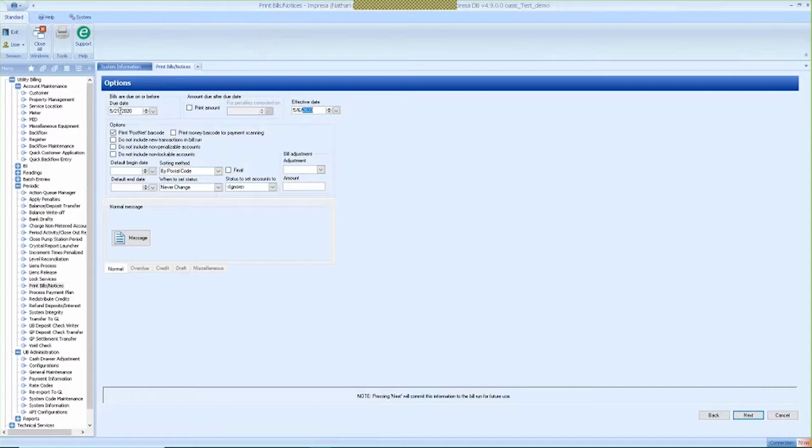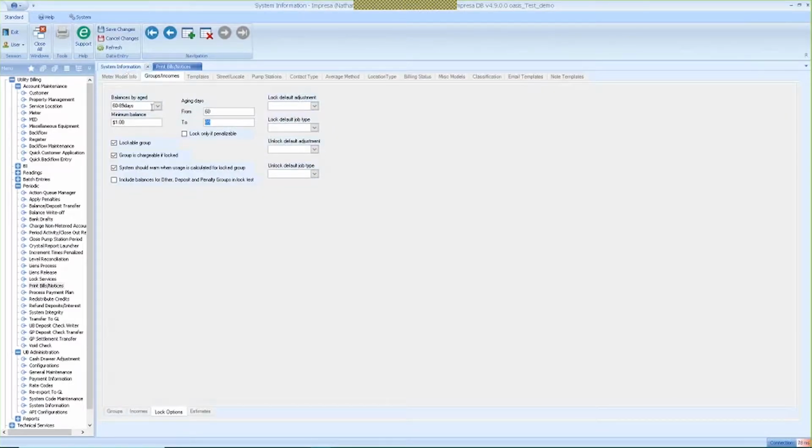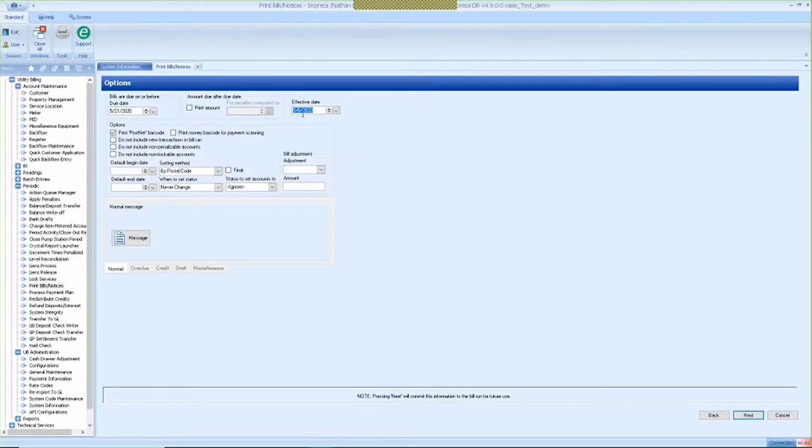This one is prior to this. So basically this is the day that the balances in this bill run start aging. So by the time the due date comes around, we're already 15 days aged for those balances on the bill. Now, this is where we have to pay attention to our default settings, because we don't want to set this too low because it may actually pick up balances that are aging but actually aren't due yet. So we want to keep that in mind whenever we set your defaults up.